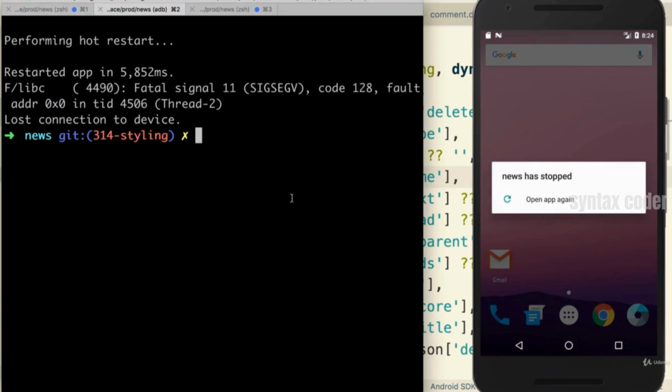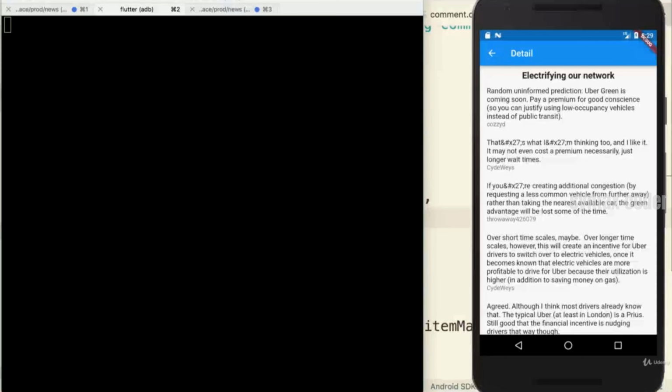Okay, so I got the crash, but I can tell you the crash is unrelated to the fix we just put in. That was just a random crash. So let's take a quick pause. We'll continue in the next section, and I'll pull that thread back up really quick. So quick break, and I'll see you in just a minute.